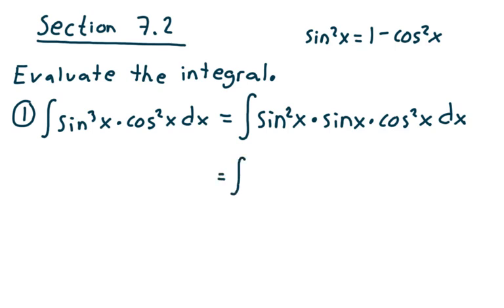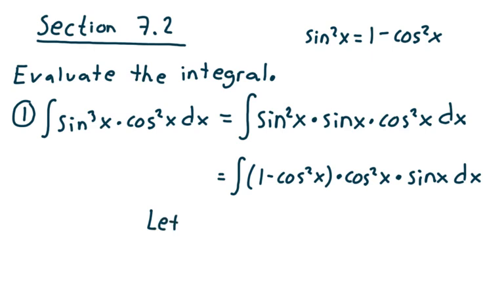And so this is the integral of 1 minus cosine squared x, and if you don't mind, I'm going to write cosine squared x, right? So I get 1 minus cosine squared x times cosine squared x times sine of x dx. Why would I do that? Because the derivative of cosine of x is negative sine x. And so we can solve this by way of u substitution.